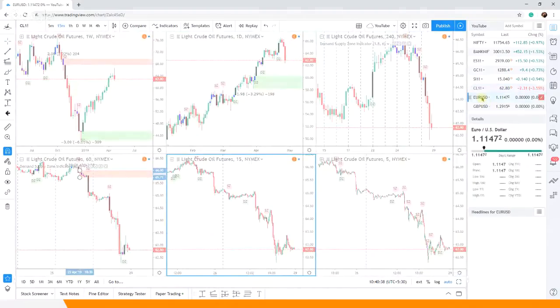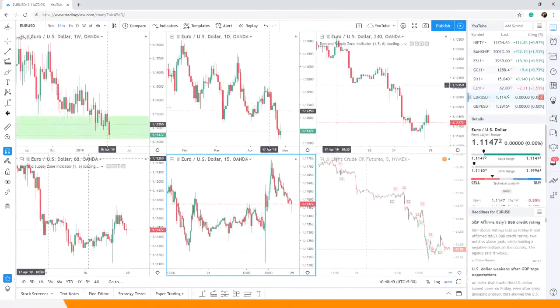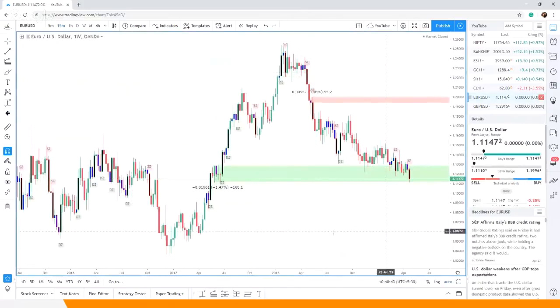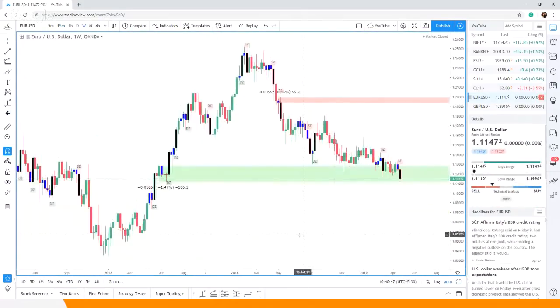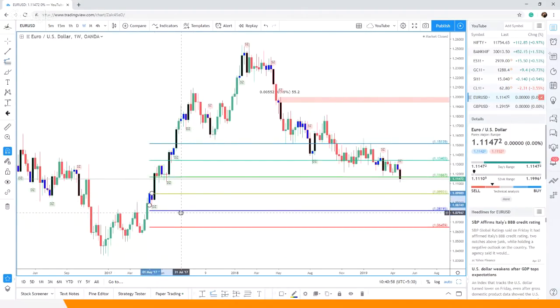Now the last two Forex examples, and then we'll get into the Q&As. So Forex, we have been looking at this zone for quite a while, and it seems that this week it finally got violated. Not a surprise, right? So finally we are done with this area. Now the next demand zone is right here, and is, oops, wrong tool.